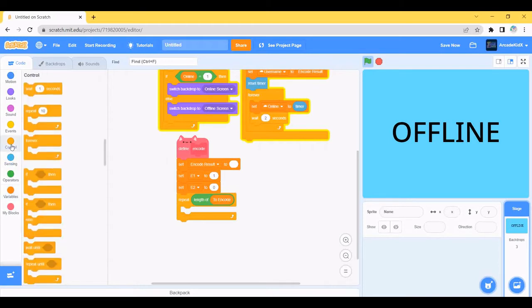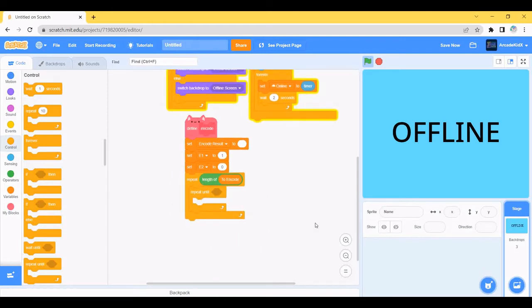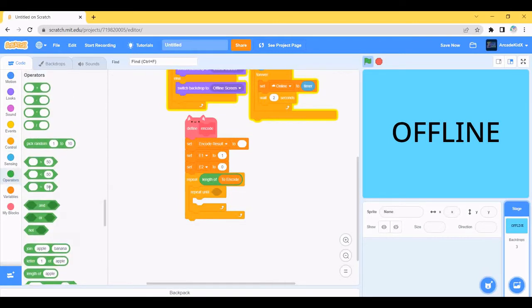So now let's go to the control and drag the repeat until block and keep it inside repeat. So this is it. Now let's go to the operators and drag the equal to block and keep it here. So this is the longest code.